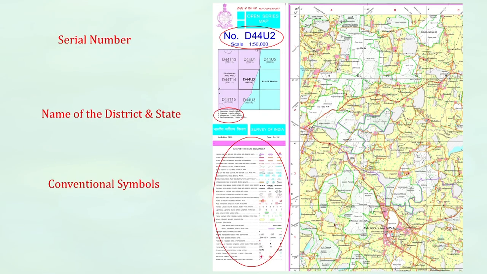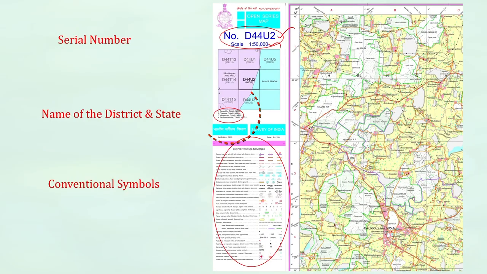This is an open series map downloaded from the Survey of India website. Here, see, this is a serial number, important information, extra marginal information, topographic sheet and the map at which the map is prepared, and the area of the particular state which is shown by the map. See, Tamil Nadu state and Chennai. Actually this is D2 Chennai, and the area surrounding, I mean the area shown by this map, we have to understand.